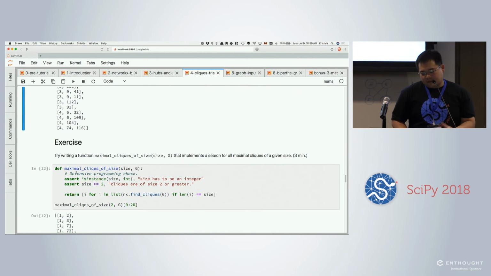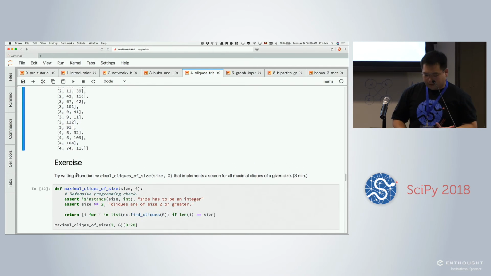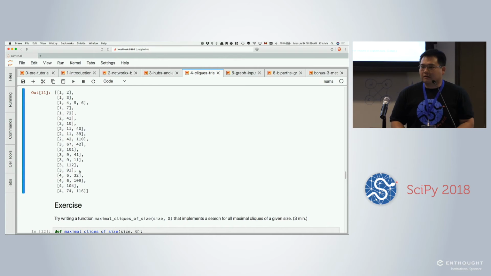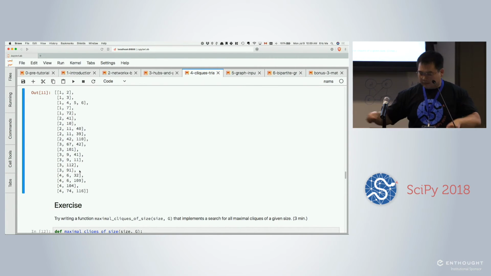So the next exercise is simply an exercise on composing NetworkX functions for some particular queries. So try writing this maximal cliques of size k function. We won't spend too long. Give it a shot. Use whatever Python knowledge you know of, and let's move on after that.